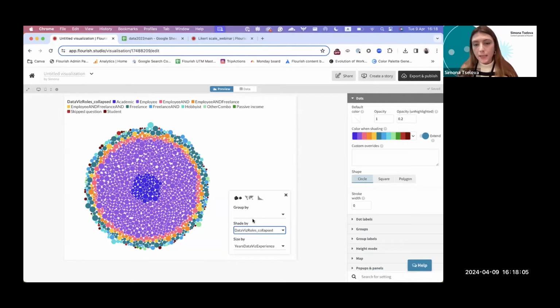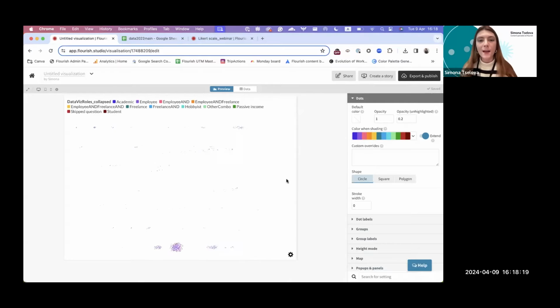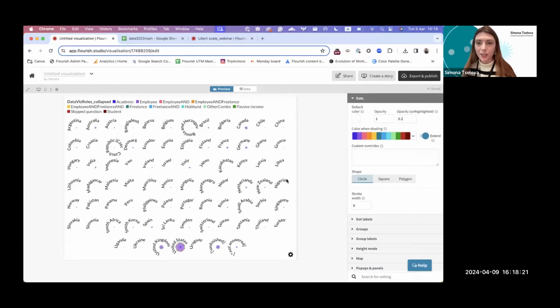So basically, here is where our column bindings come into place. And now with the groupings, I can, for example, group by country. Yes, however, we actually come across the first problem of today's data set, which is the fact that we have so many countries in our survey that this grouping and this visualization just doesn't tell us anything meaningful. In fact, we can barely see any of our responses and our bubbles.